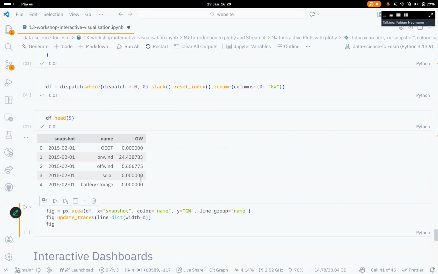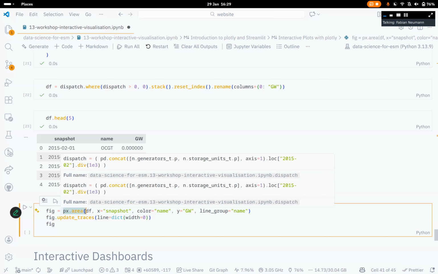And for the Plotly Express function, I needed to bring that data set into a specific format, so-called long format in tables, where I have no index anymore, but I have one column for the x-axis. I have one column for the categories, so the technologies, and I have one column for the concrete values to be shown.